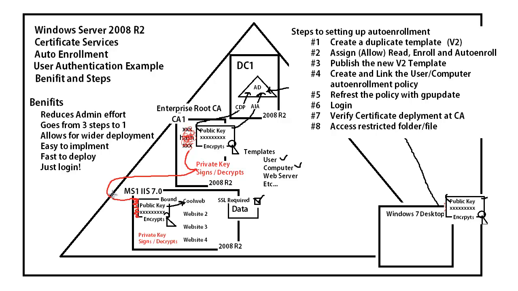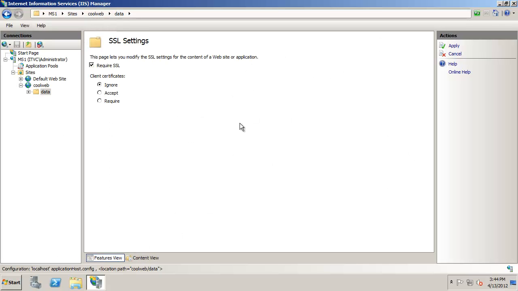Now what we have in our environment in this video presentation is Active Directory. We have a certificate server that's the issuer that's already been built. And we have an IIS website with the certificate bound to the website. We are requiring SSL on the data folder, but we're going to take this to another level and require the user to authenticate with a certificate against that folder. Let's take a look. So here's the current configuration on our folder. We have SSL required, but we're not currently requiring a user certificate.